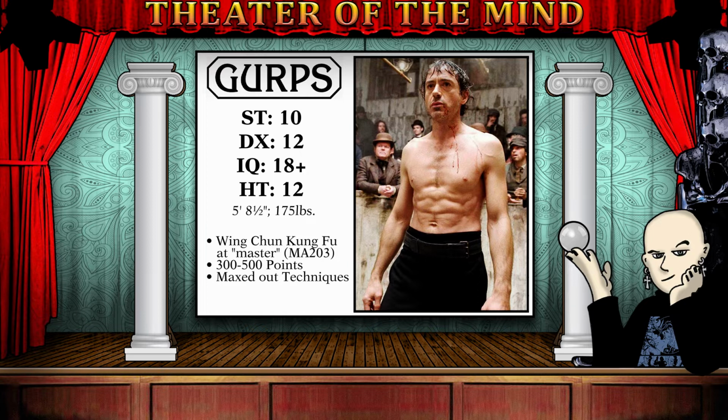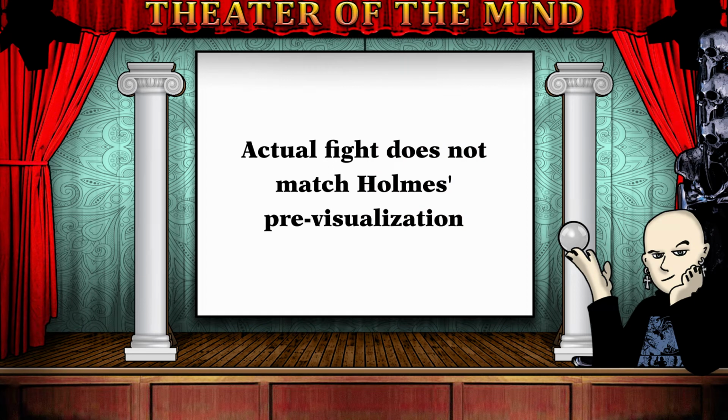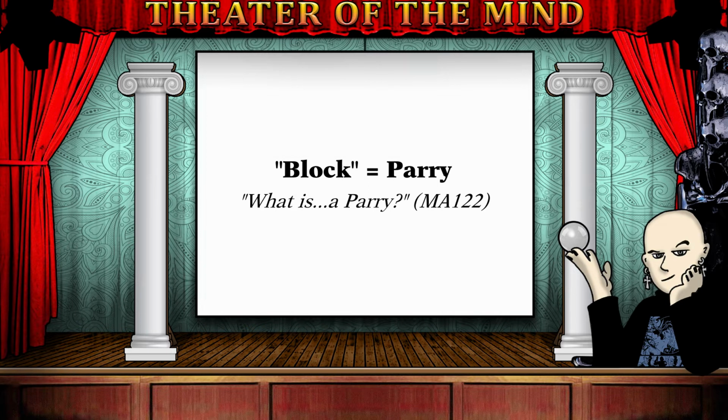A few points of interest before I break down the fight. If you pay close attention, you may notice the full-speed fight differs slightly from Holmes' pre-visualization. This is either a matter of editing or a very clever intentional detail. That said, I will be focusing on the full-speed version. Holmes uses the term block a few times in his walkthrough. This is a common martial arts term, but in GURPS mechanics this is definitely a parry.